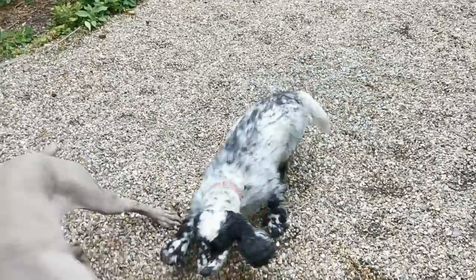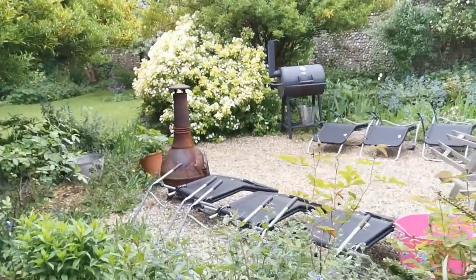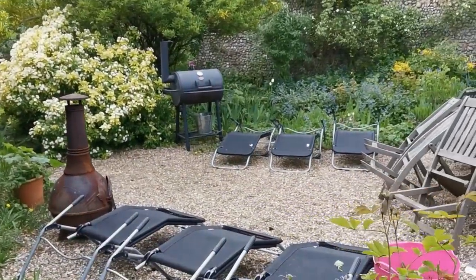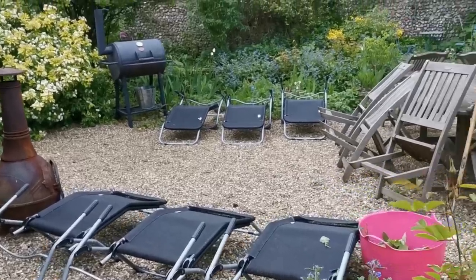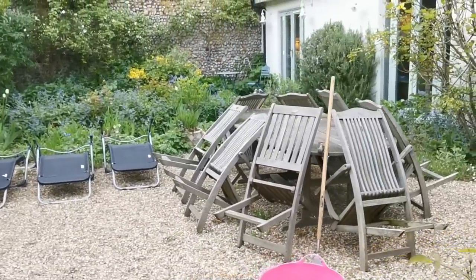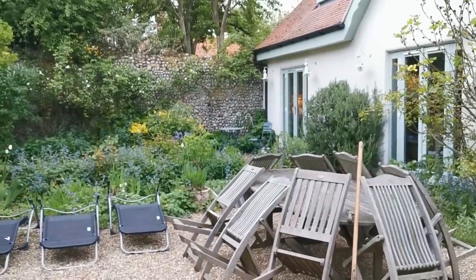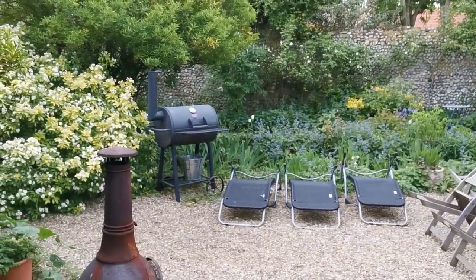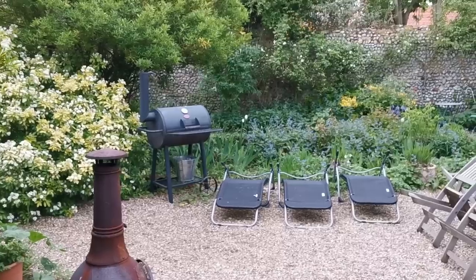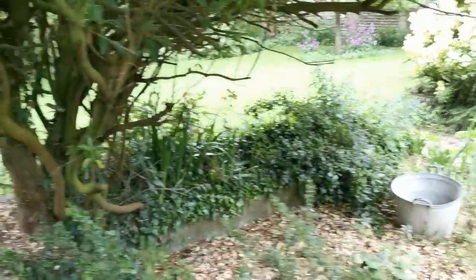Joined today by a seven-month-old Viszla puppy. Around the side of the house you're onto the rear courtyard area with a barbecue. There are six reclining loungers here for guests to use, a dining area and table, and a smaller seating area just off the kitchen in the corner. The walled garden feature at the back has an almost 10-foot flint wall that gives real privacy to this area of Gardener's.